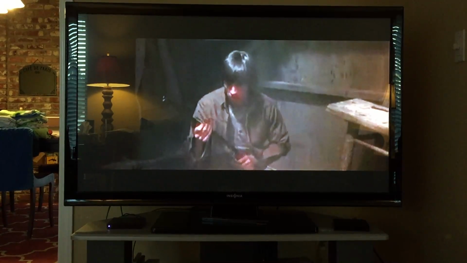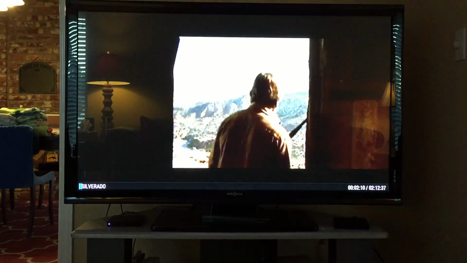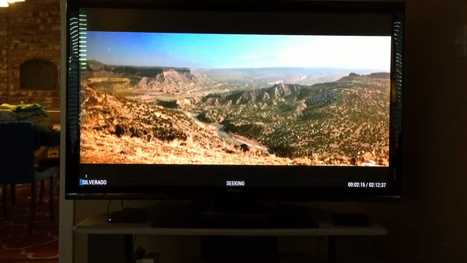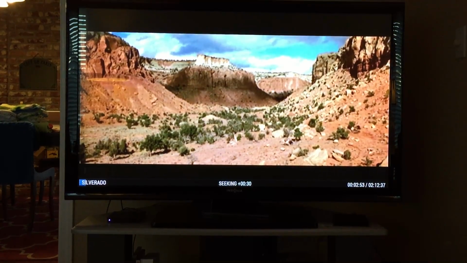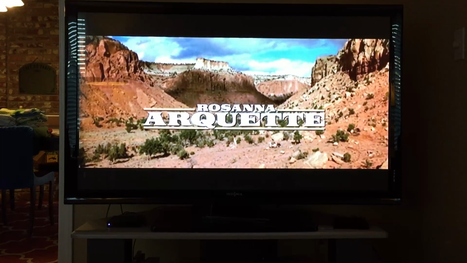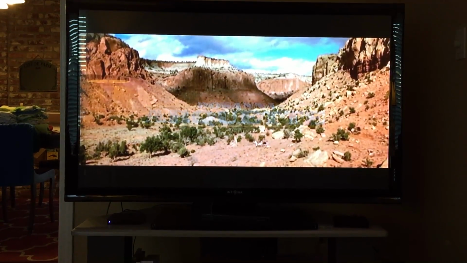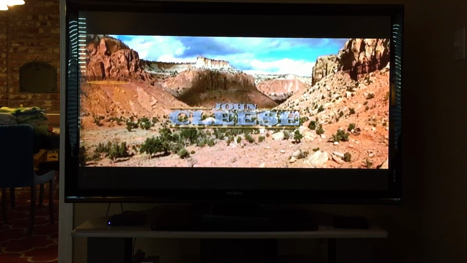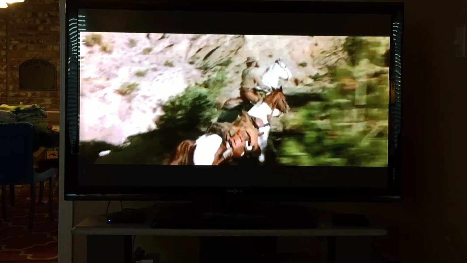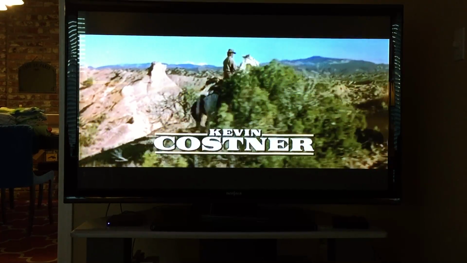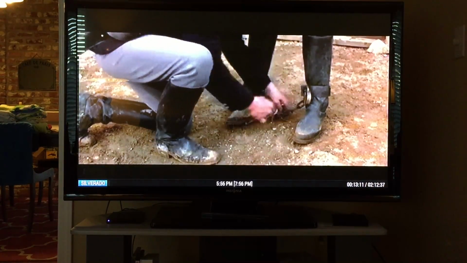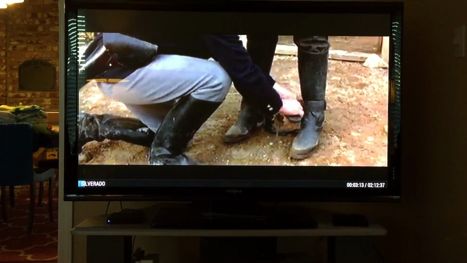Now, if you wish to jump forward like 30 seconds in advance, you're going to press the right arrow, and that'll go 30 seconds forward. If you press it twice, well actually 1 press is 10 seconds, 2 presses is 30 seconds. If you go 3 presses, it'll be 1 minute, 4 presses will be 5 minutes. If you press the up arrow, it'll jump 10 minutes. Boom. It's going to jump 10 minutes forward. If I press the down arrow, it's going to go 10 minutes backwards.